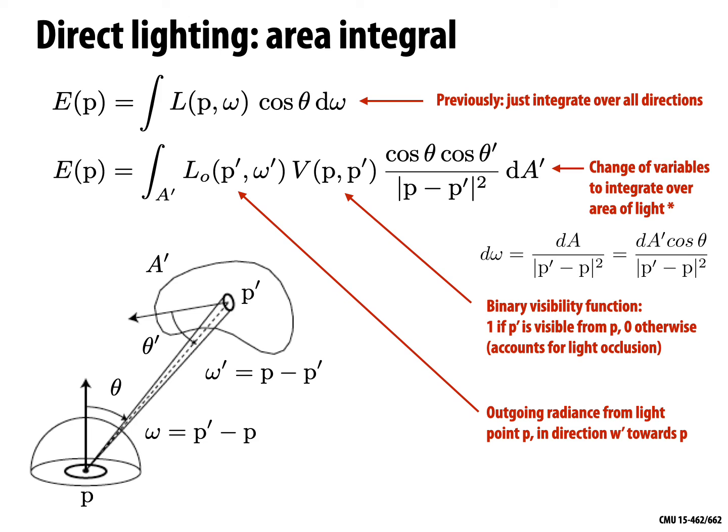So the way we can work this out is we can say for some infinitesimal solid angle, d omega, we can write that as how much area divided by how far away it is, dA over the norm of p prime minus p squared. And a little patch of area on the light has an orientation relative to the direction that we're looking, relative to the direction of the surface. So we can also write this as dA prime cosine theta over the distance squared. Right? A little patch of area, but accounting for the relative orientation.